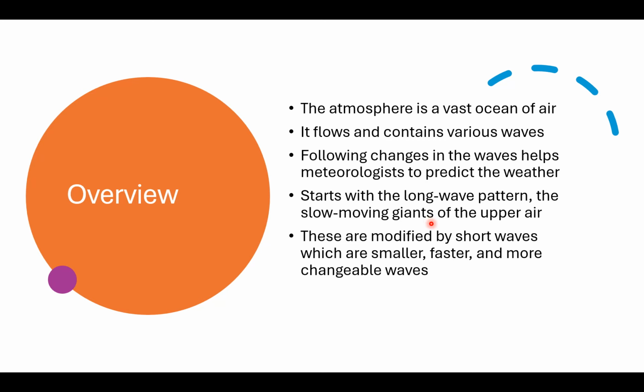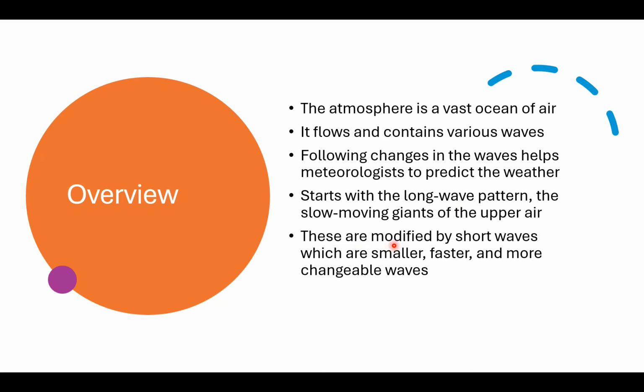We'll talk about these slow-moving giants of the upper air, the long wave pattern. They guide storms. The jet stream is generally associated with this long wave pattern. I'll show you some examples of a couple really cool weather charts that help us to identify these long waves towards the end of part one here this evening.